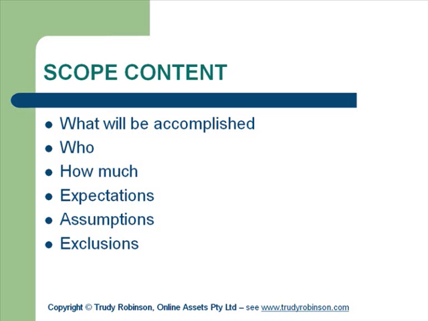When you're doing a subdivision, an assumption may be that you already own land. Or an exclusion might be that we're not going to cater for the demolition of rock. If you're actually going to level a block to be able to build, you're saying I'm not going to budget for rock because that's something which I can't plan for. I've got no idea how much it will cost and I don't know what's under the dirt anyway. So the exclusion is actually saying we are not going to cover this particular thing.